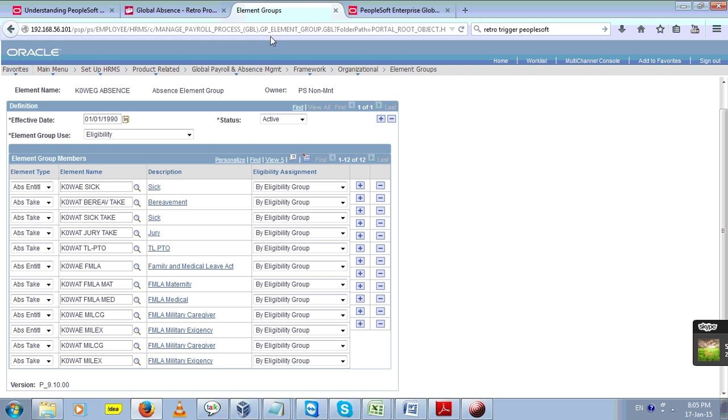Sorry, where is the count itself? Let's assume there are X number of sick leaves in a calendar year. So the count would be set up at some other place, right? Yeah, correct. It is not done in this page. It is done in a different place.